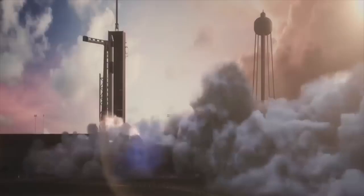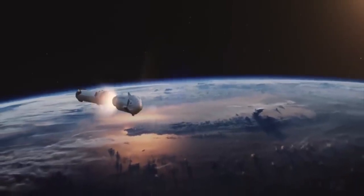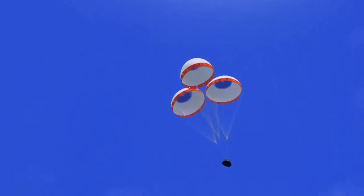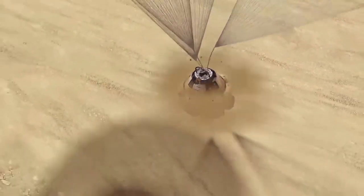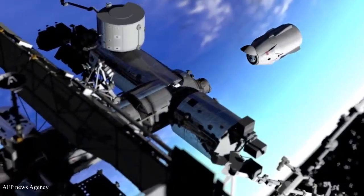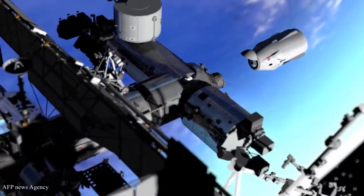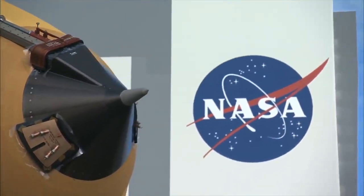Significantly, the Starliner mishap put NASA's partnership with Boeing to the test. One software issue was fixed mid-flight, while another potentially more dangerous glitch was found once the capsule landed in the New Mexico desert. The relationship was officially strained when NASA later said that Boeing could try again, but this time it would be at its own expense. Let's hope Boeing executives believe they can complete their next fixed-price assignment more successfully, or at least fill NASA's generous payments for building the space launch system to make up for some of Starliner's losses.